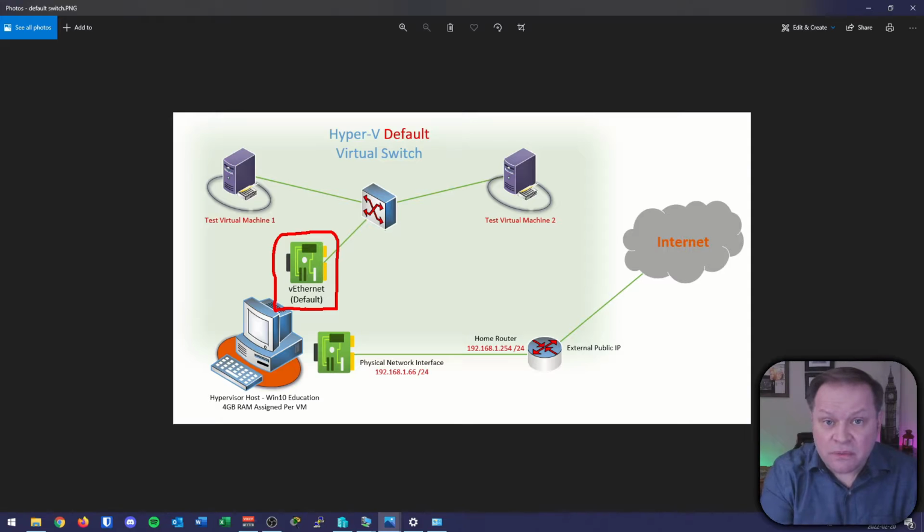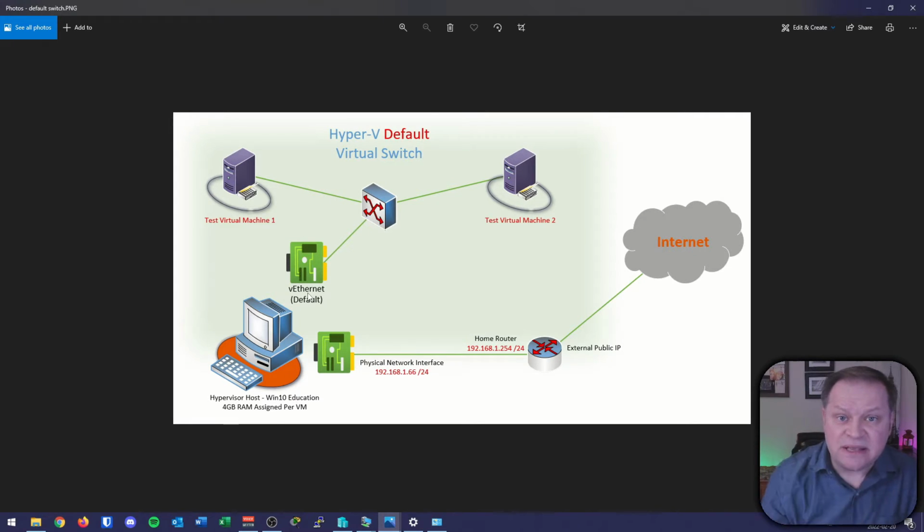Now, no doubt you remember that default switch was already there. We saw that in Hyper-V Switch Manager. As a matter of fact, the moment we turned on Windows Hyper-V Client as a feature in our operating system, that virtual Ethernet adapter was created. That default switch became part of your Hyper-V Manager library and was ready to be applied to a virtual machine. But what does it do? Well, let me demonstrate it in action first, and then I'll talk about it and make sense of what we see.